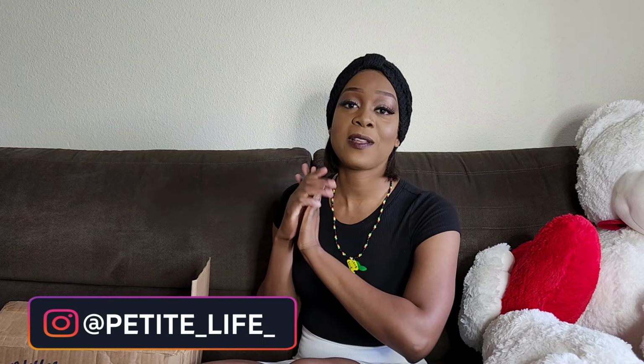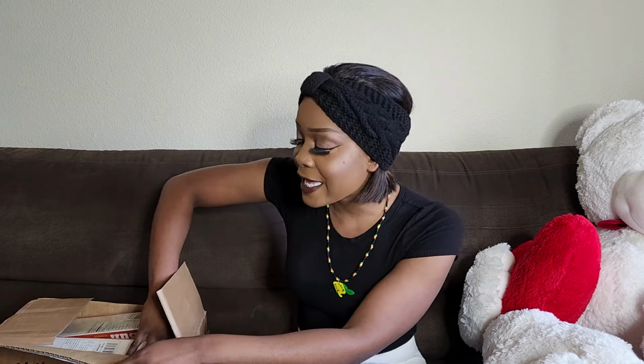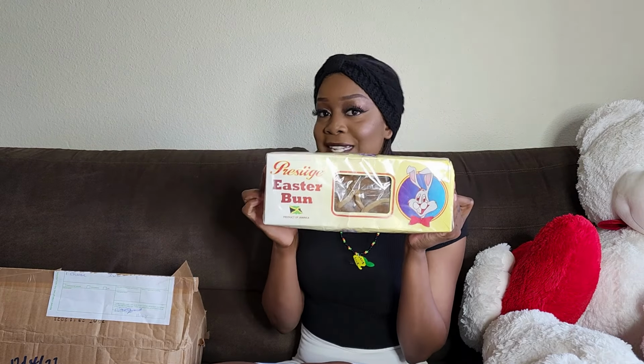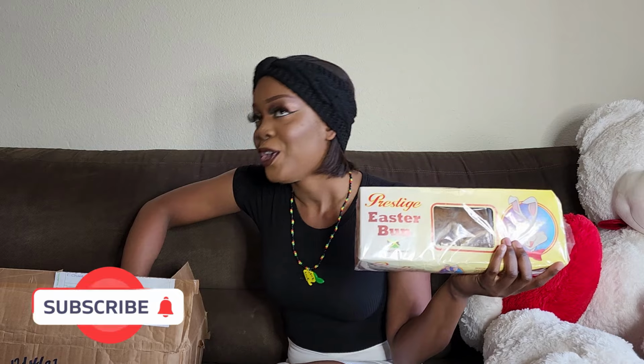Around Easter time, one of the most important things, if you're Jamaican, you already know the one thing that you always eat is this bad boy right now. You always eat Easter bun, and of course, you can't be eating this bun without, what?